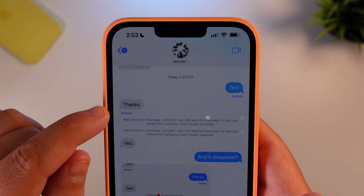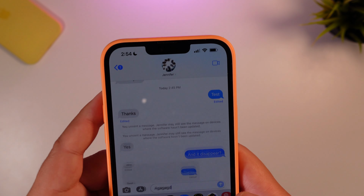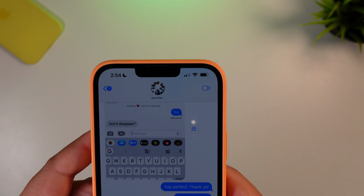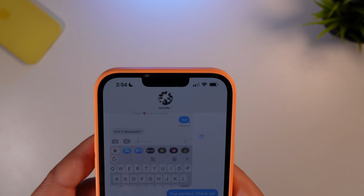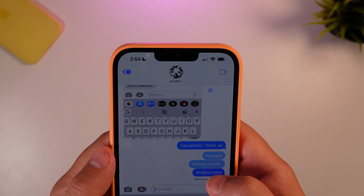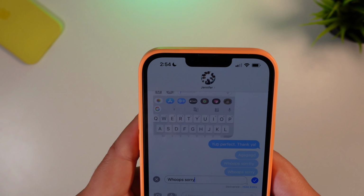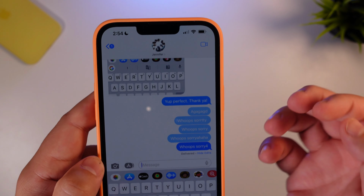Yeah, so now you can exactly track the edits, and it's really interesting that they're going to limit this so substantially. So now we're going to go ahead and type something random in and send, and then if we click it, we want to edit it to say, whoops, sorry, but you spell sorry wrong, and send that again. And then let's go ahead and edit this again and send it. So you can see it's showing these three currently. Well, if we go ahead and edit it again and send it, and one more time, this will be our 4th version. 1, 2, 3, 4. That is our 5th actually.